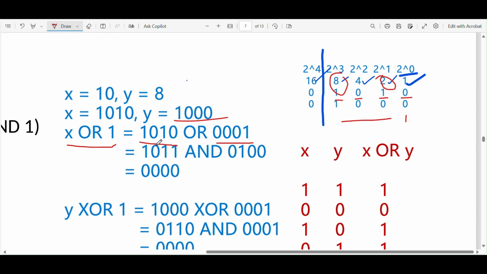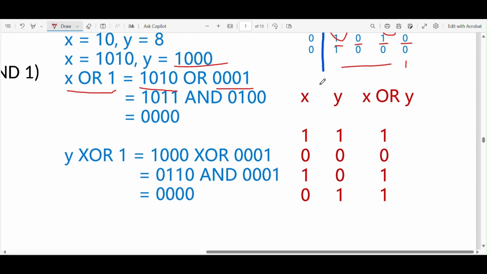So when you do this, see here I have given you the truth table of OR, right? If you have 1 and 1 you need to give 1. Because with OR it means this or that. If both are there it is okay. If any one is there also it is okay.